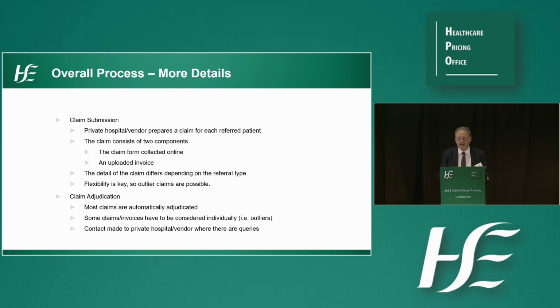Most claims are adjudicated in the claims adjudication, but some have to be considered individually, and they're the outliers. We just look at them and see, well, why are they charging us twice what we expected? And we have a look. We either go back to them and say, look, explain more. But they know themselves, because they're dealing with VHI and BUPA, the reasons why, like if the patient was in longer than expected or it costs more than expected. They know we're going to be asked this question, so they'll often provide the information already. Without us asking, they'll say, this patient was in longer because they got an infection and had to spend an extra 10 days in hospital.